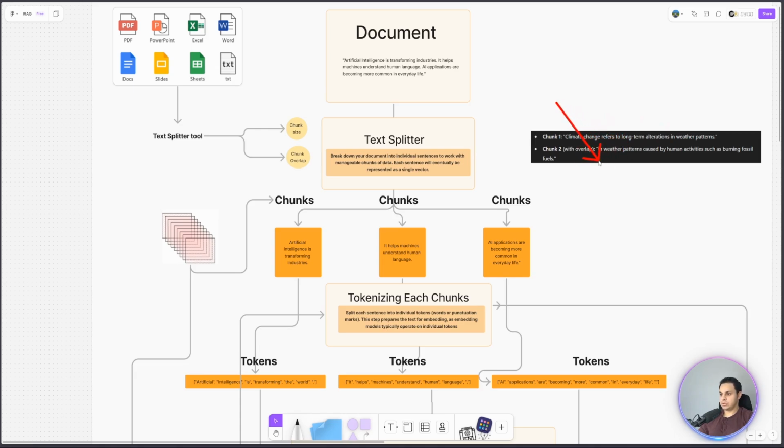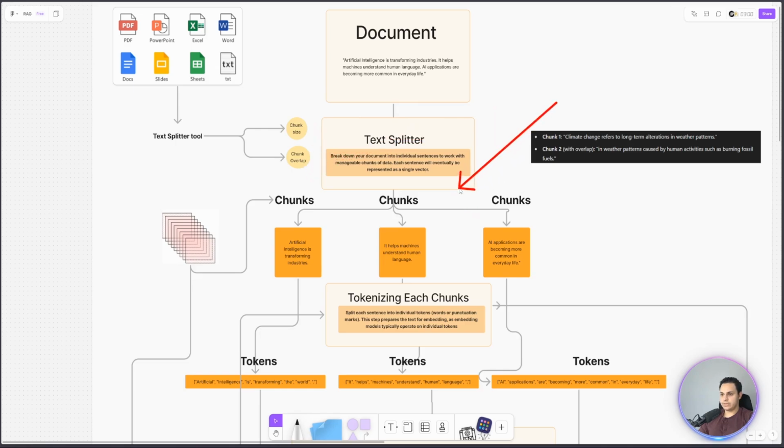For example, chunk 3 will start with the last 3 words of the previous chunk, and chunk 4 will take the last 3 words and start with them. So on. That's really important to maintain the context, so the AI will understand the relations between each chunk. When it starts giving you an answer, it's not going to hallucinate and the quality of the answer will be much better. So that's what chunk size and chunk overlap are.